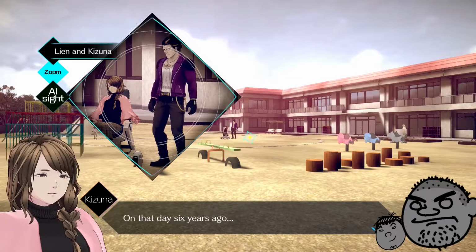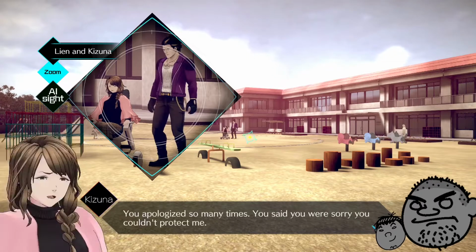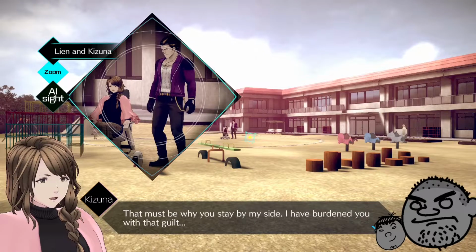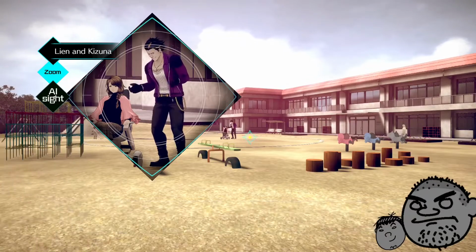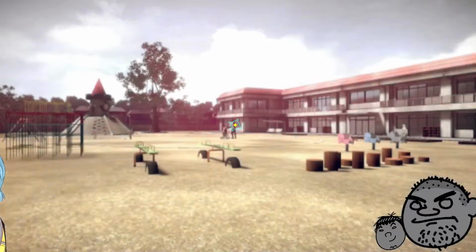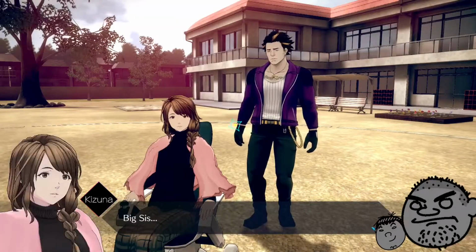What? On that day 6 years ago, I became disabled. I used to love dancing, but I can never dance again. You apologized so many times. You said you were sorry you couldn't protect me. That must be why you stay by my side. I have burdened you with that guilt. Am I right, Leon? No! Kizzy! What are you doing? Putting an end to this. Mizuki. Big sis.